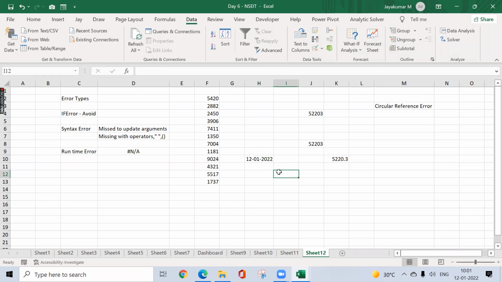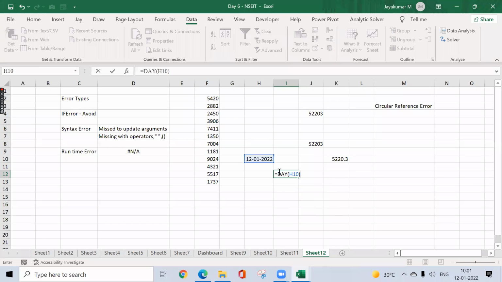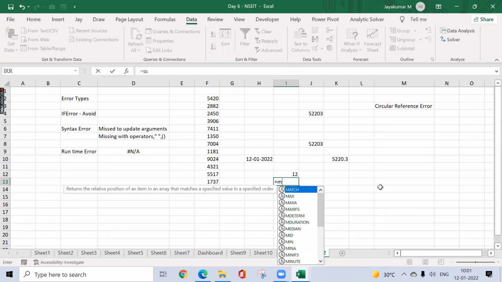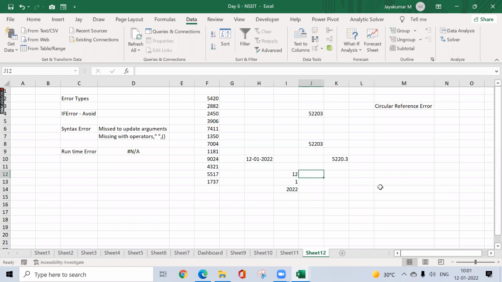Or if we want to perform it separately, we want to segregate it first. I will go with the DAY option here. That is the first formula, which returns only the day. Then I want to extract the month from this list. That is first month. And then I want to use the YEAR function to extract only the year. So I use these three formulas to split my day, month, and year separately. After that, with the help of the CONCATENATE function, I can manually join it. This is one way of changing it.